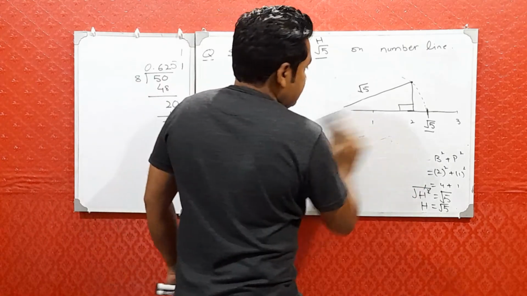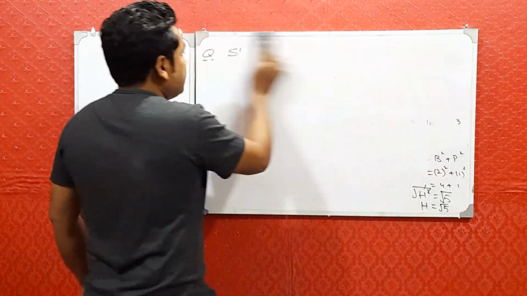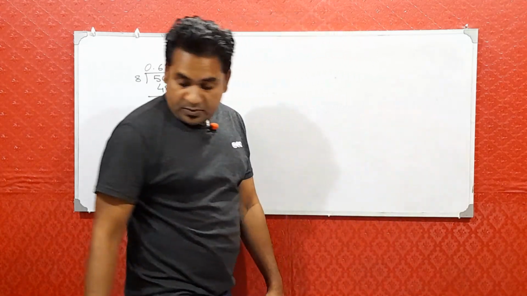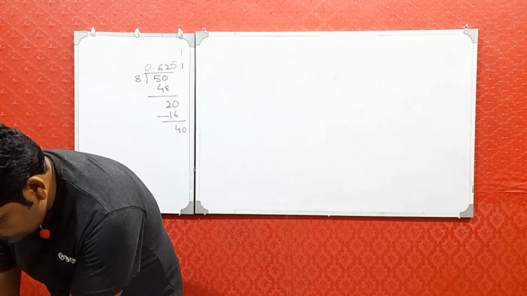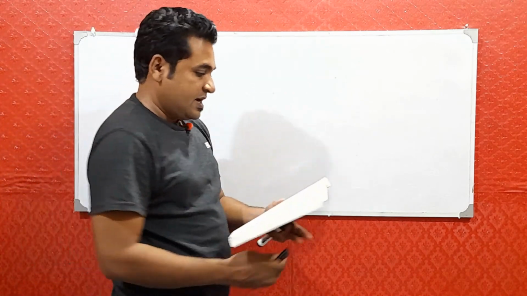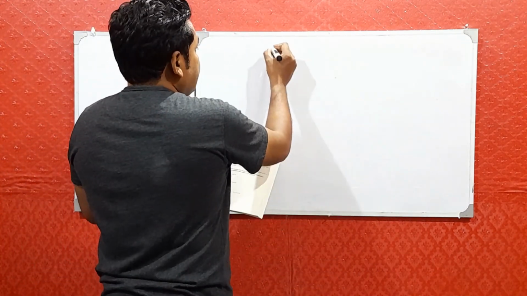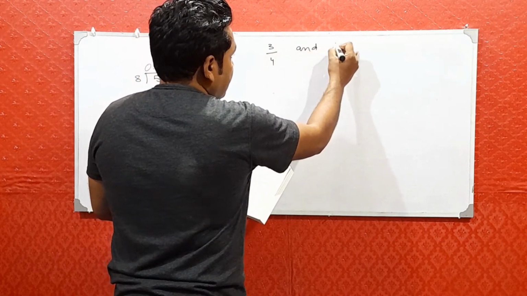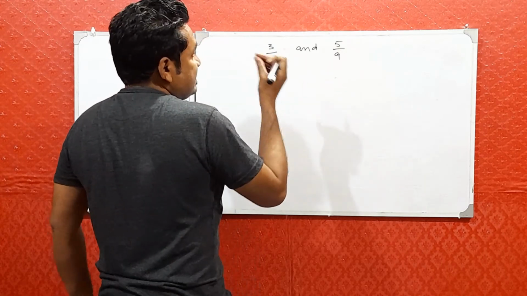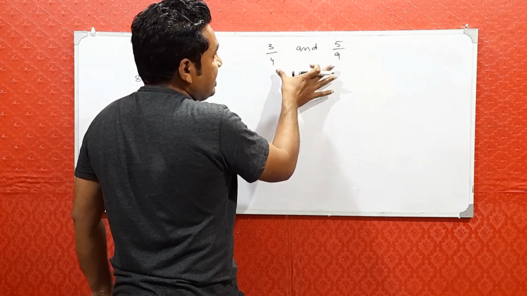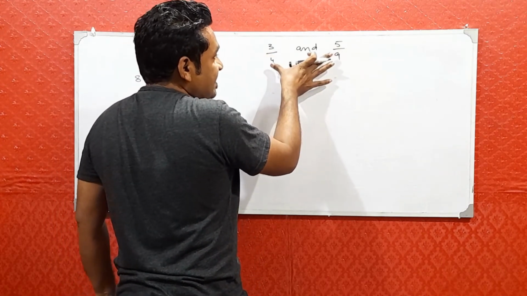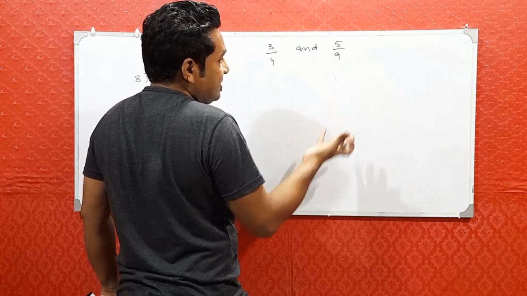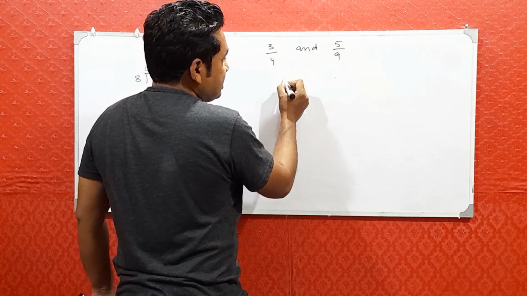The other, fifth question, this was question number 4. The fifth question was, given two rational numbers, we have to find the rational number between 3/4 and 5/9. Simple thing, because we are going to find their midpoint, we will add them. And how do we get the midpoint? We always add and divide by 2. So we add them first.